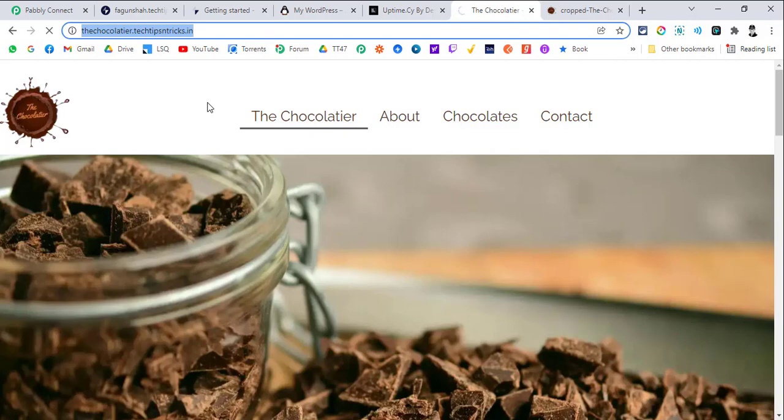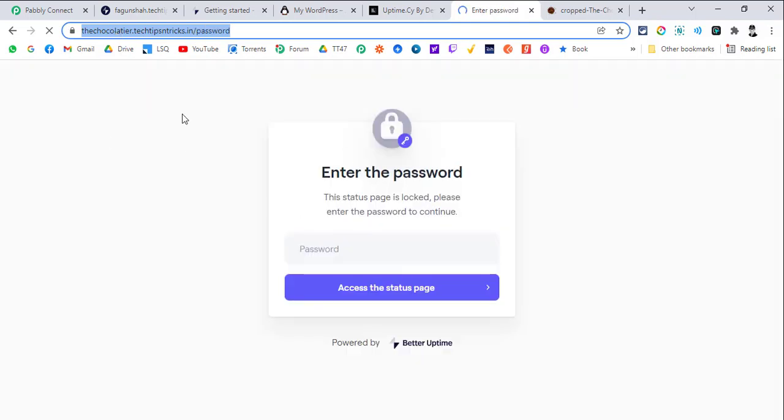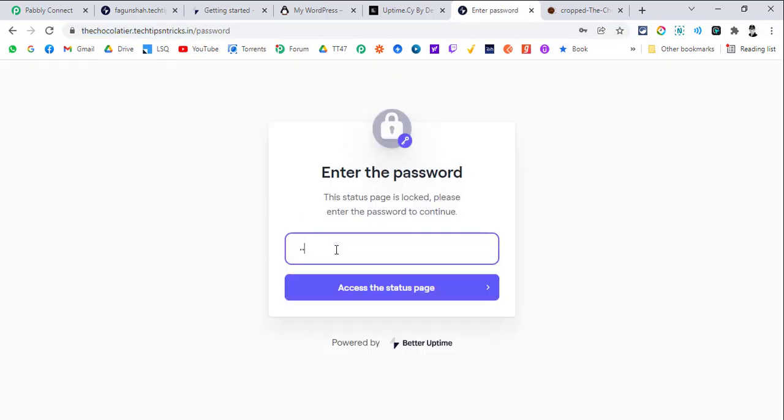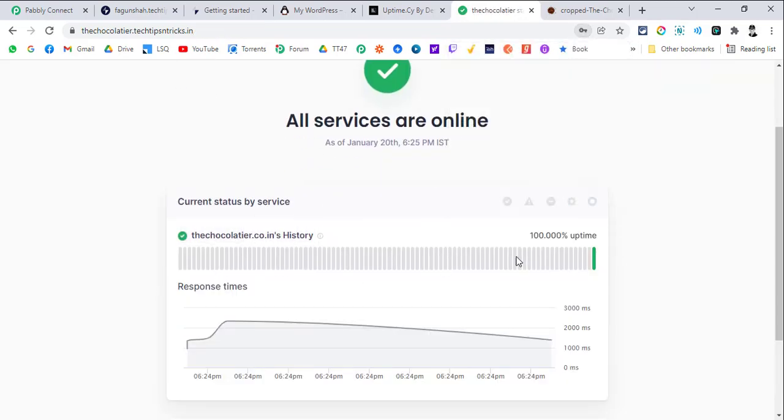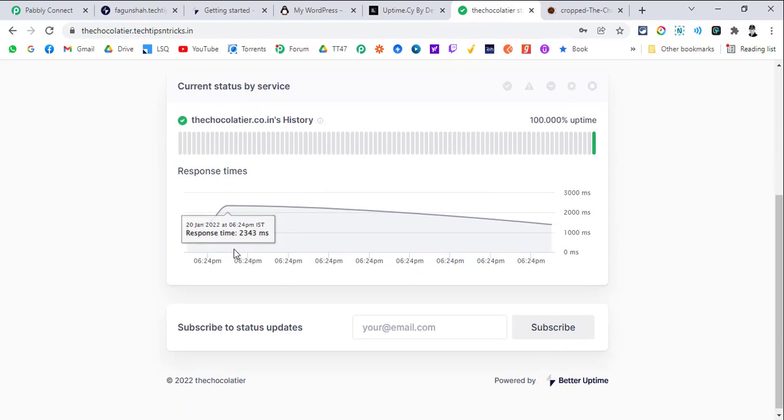We are using Cloudflare just to give a custom domain name with a particular subdomain. As you can see, it is already created. I am entering the password, accessing the page, and this is already created with a 30-second frequency check.